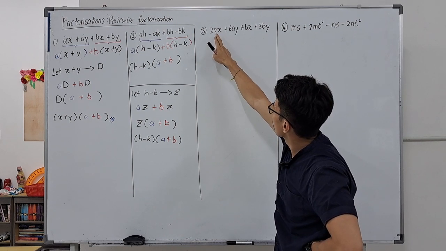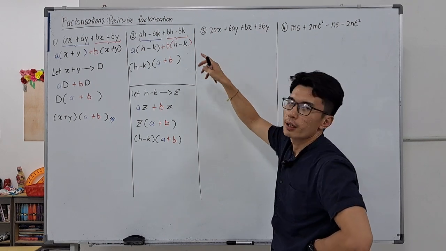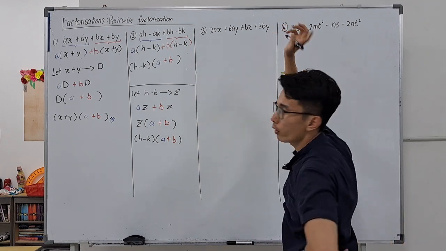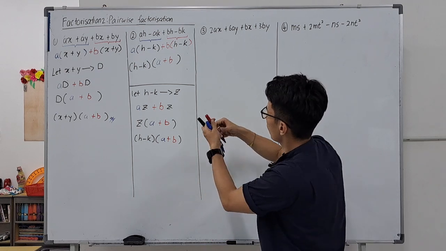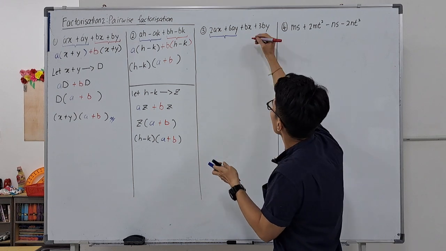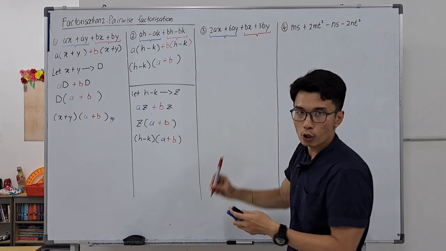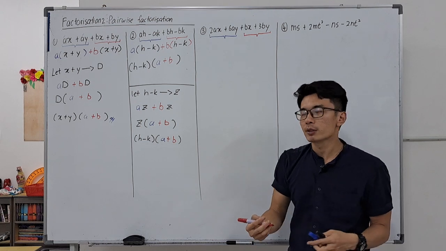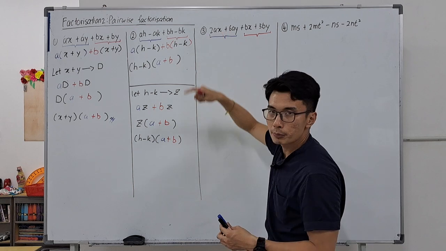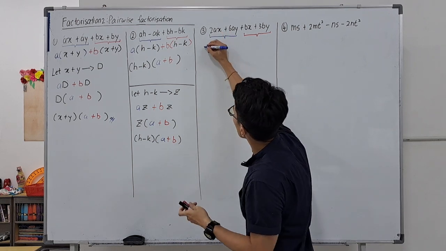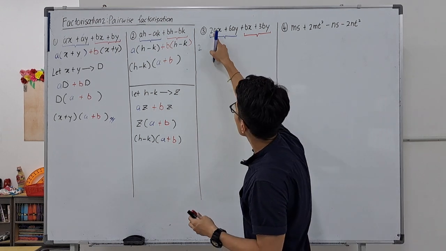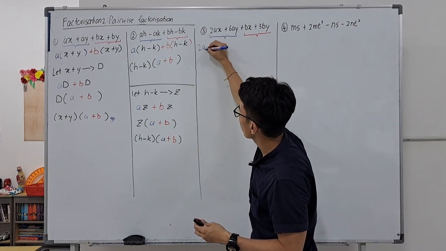So same thing over here, if you notice, there is no common term that I can factorize out from this whole expression. But if you notice, this pair has a common term, and this pair has also another common term. So we can factorize something out over here. So let's start. What can we factorize out? We can factorize out 2, and I can see I have both a, so I can take out a as well.